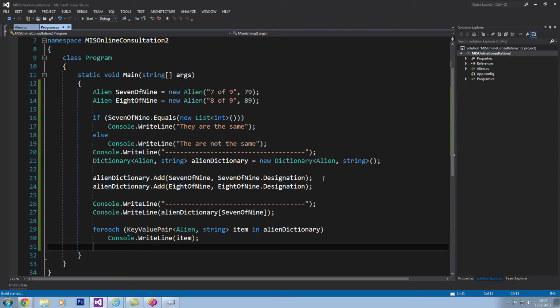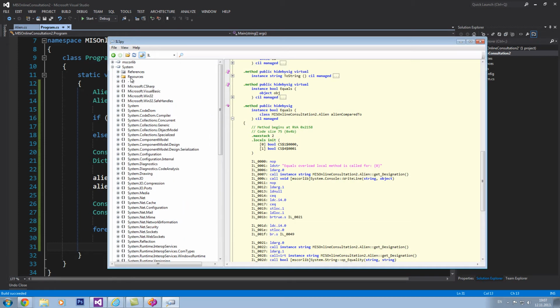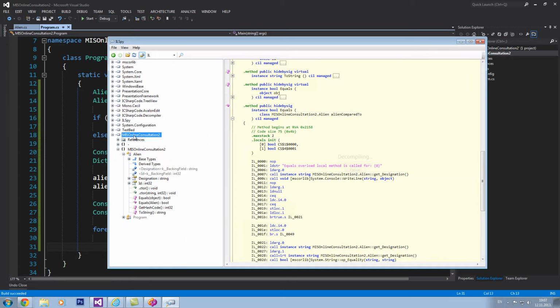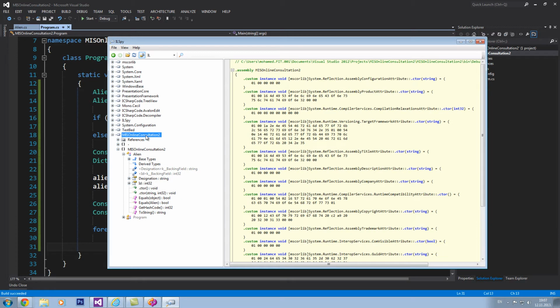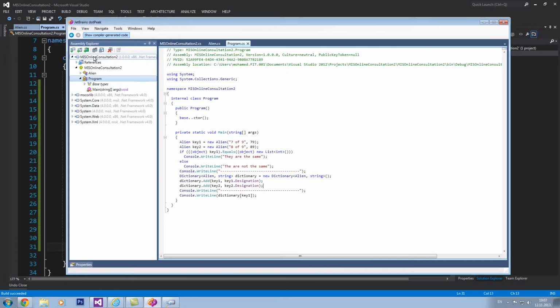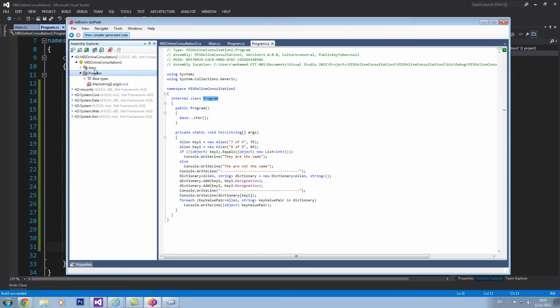If I hit Control F5, it's fine. I don't know if I can actually reload this. Let me see, can I reload? Oh no, sorry, this is the IL one. Did it change? Nope. Ah, here it is.